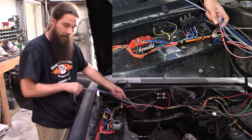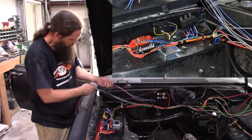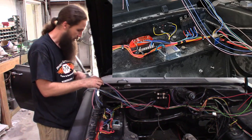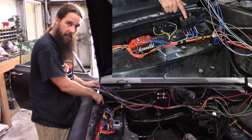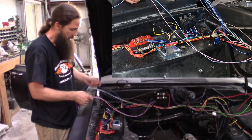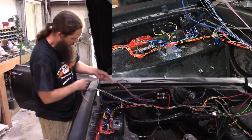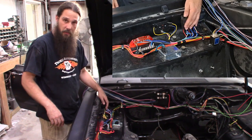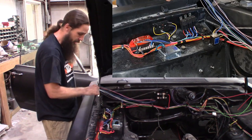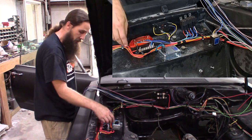All righty, now we're out of the hot box in there. We have got our wires passed through our grommet right over in this general vicinity. These three wires are all switched ground — they don't need to be super heavy duty. All they're doing is turning on this set of relays. From back to front: fan relay, MSD ignition relay, and fuel pump relay. Dark blue is our fan, light blue is our fuel pump, pink is our ignition box.